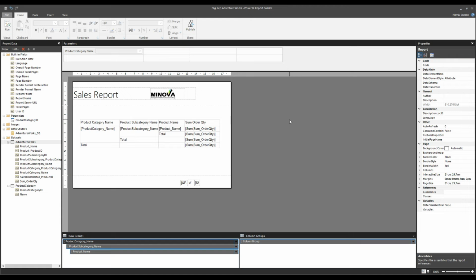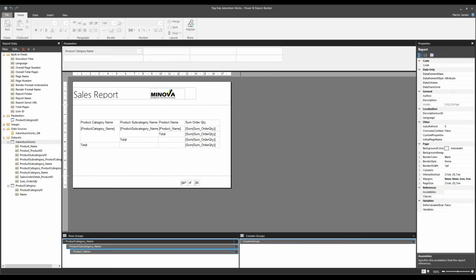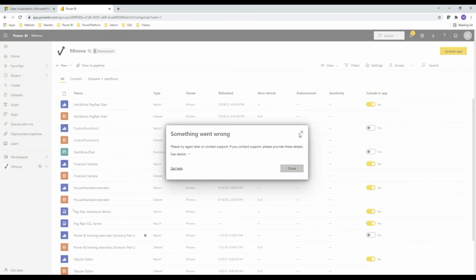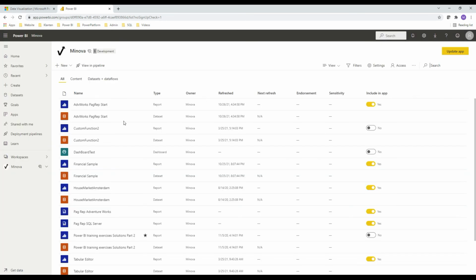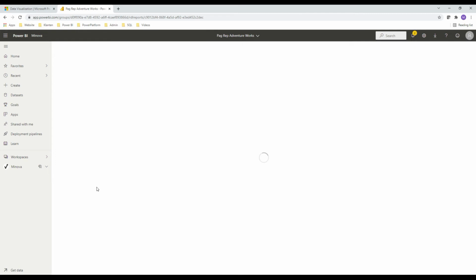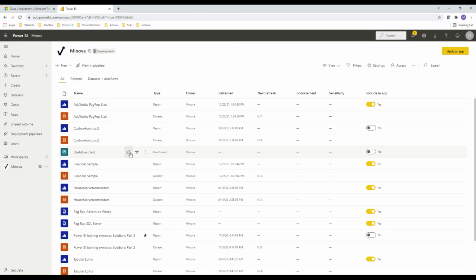All right, so now we have this set up. So then what we want to do is go into the Power BI service. Now go into this workspace here that I just showed. Refresh this. There we go. This is the one that we just created. So it is just an item here, right? So you can just open up the paginated report that we just created just by itself as a standalone report. But what we can also do, and that is what we are going for now, is embed this in a Power BI report.